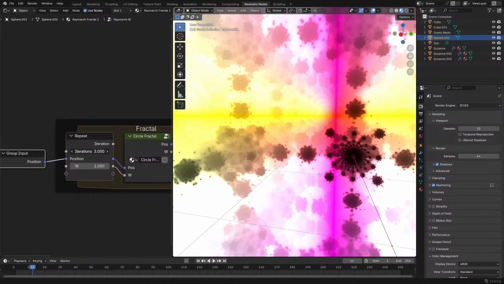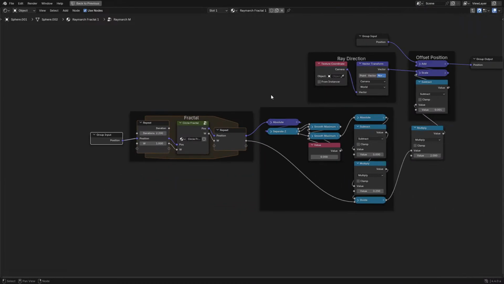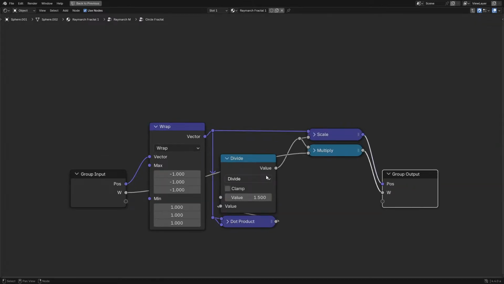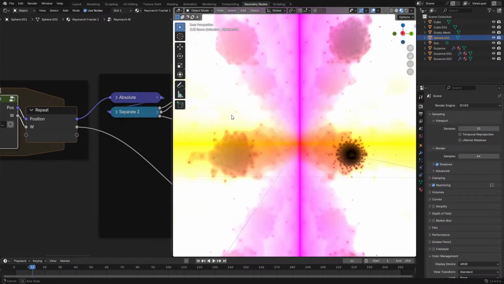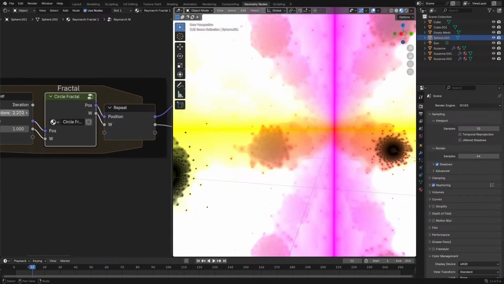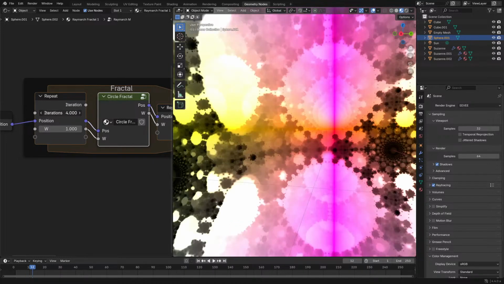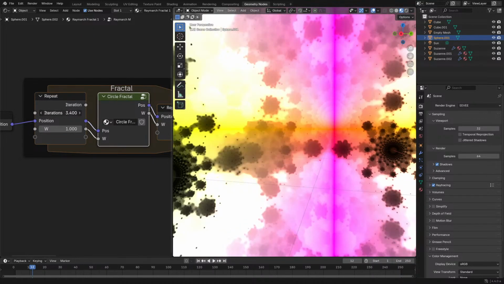So in this case, we can see with the fractal, inside the actual fractal setup, I made this a while ago, so I don't quite remember what I did here. Okay, so that's just that, and that. Interesting. So in this case, we can see fractal step 1, 2, 3, 4, 5, 6. I was like, why is this a float instead of an integer? I think that's because the shader editor does not have integers yet.